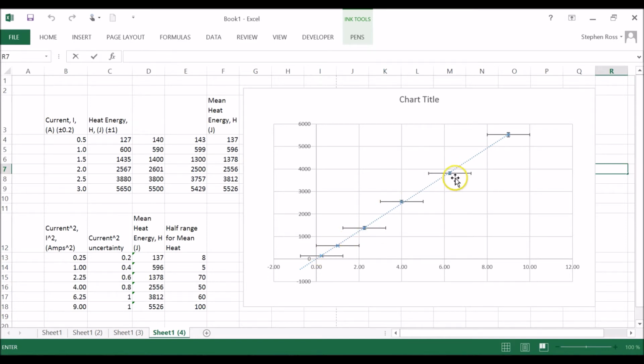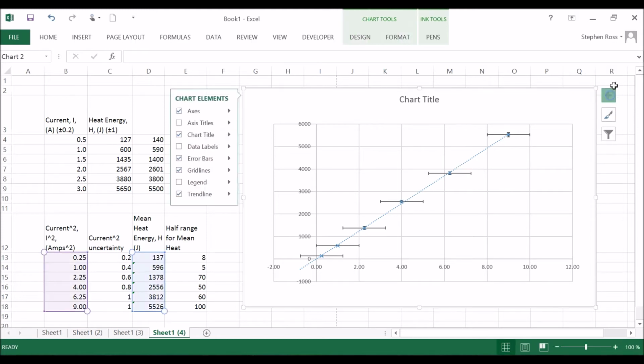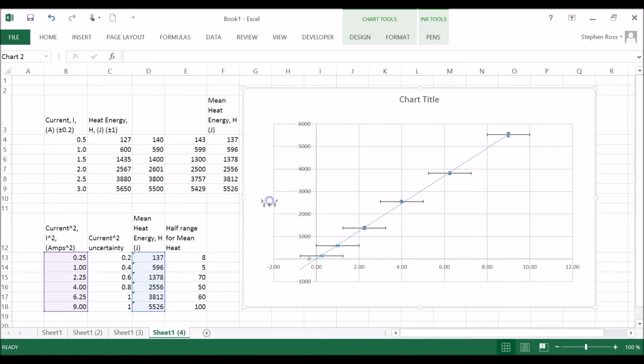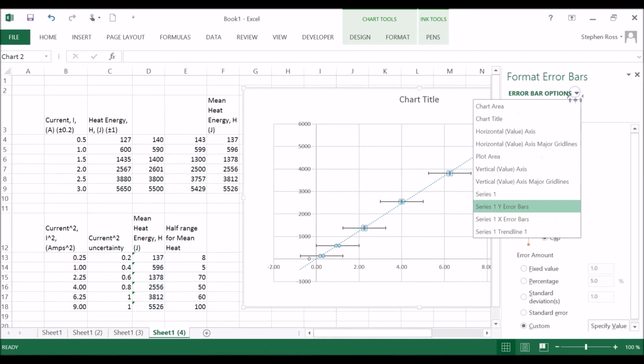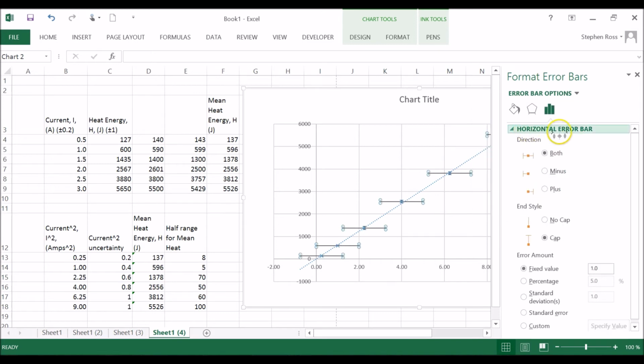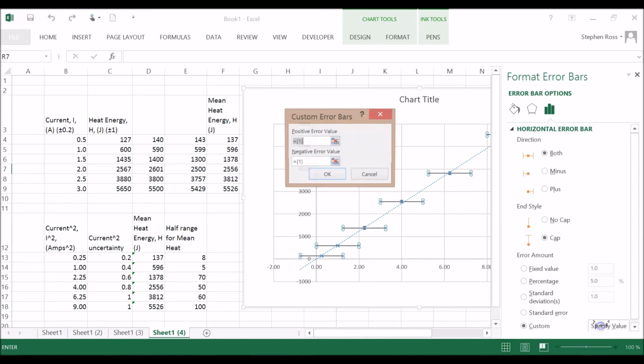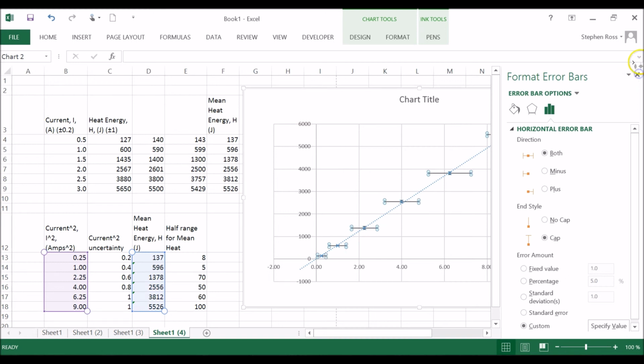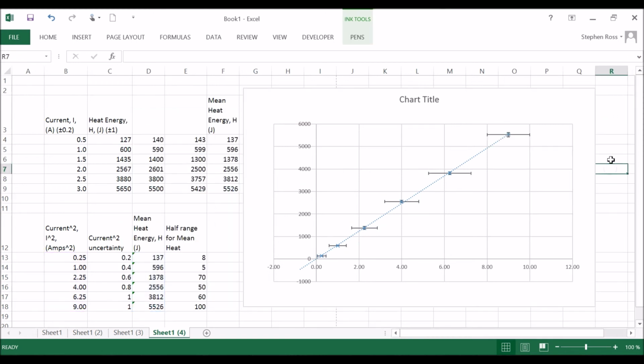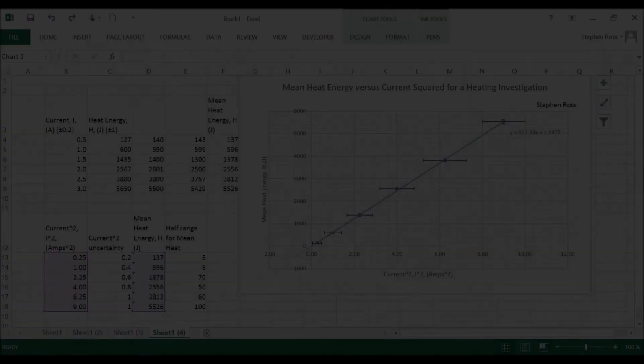Now let's check out these current squared error bars. Click the graph, click the plus, and go back to error bars. Expand that. More options. Now, where it says error bar options, we're going to choose the X error bars. And now it says horizontal. Again, we want custom. We're going to tell it the values, delete what's in that first box, and now the positive values are here. Press enter. Click in here, delete that information. The negative values are the same, just going backwards, hit enter, click OK. When you X out of there, you will see that the error bars have been drawn. And as we go up, the error bars get bigger and bigger and bigger for the y-axis.